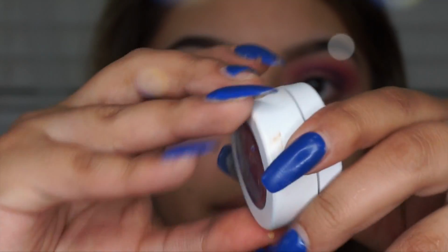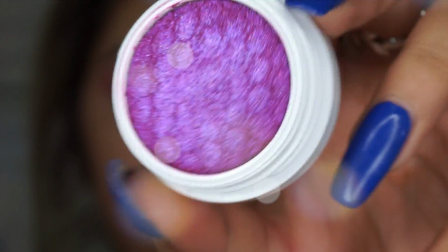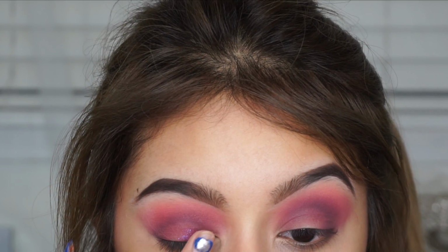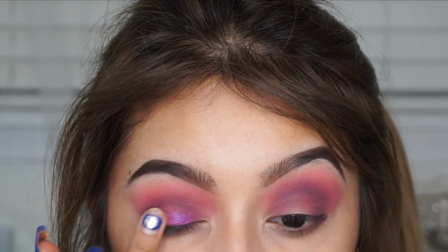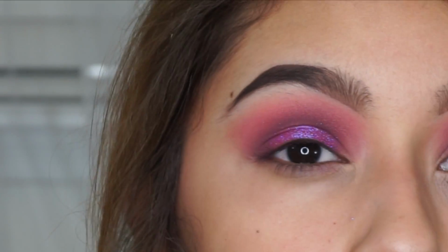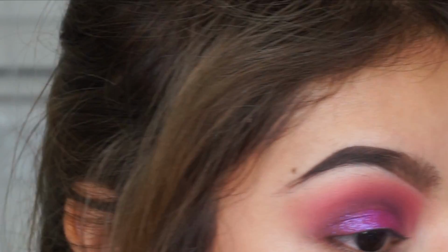So for the star of the show, I'm going to be taking ColourPop's Fantasy eyeshadow, and this is a really pretty sparkly pink shade. Priscilla loved it, so I'm here using it. And I'm going to be using the finger that doesn't have a nail on, of course, to put that all over my eyelid. I just found that this color worked better when I applied it with my fingertip rather than with a brush. It didn't really want to pick up on a brush, so I just went ahead and packed it on.